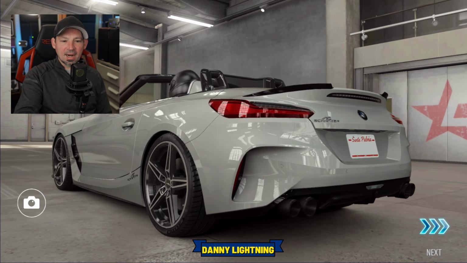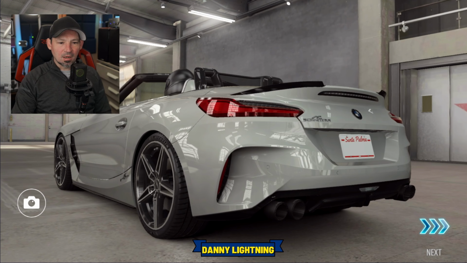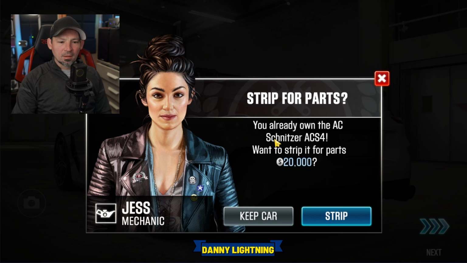We just got one, guys. We got the ACS Schnitzer ACS4, so that's the car we're looking for. So we got one on what? That was pull number 4, number 5, something like that.